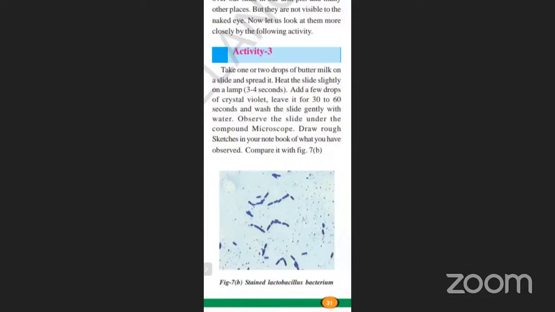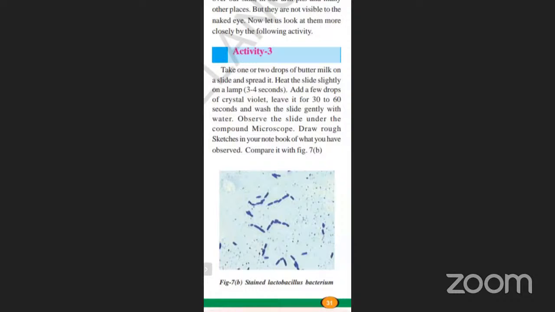What is stain, sir? To get a proper view in the microscope, we have to color that particular sample. Here we added crystal violet. By adding that color material, we make that sample highlighted under the microscope. We can see the proper image. To highlight the visualization, we sometimes add colors for suitable activities, not for all. We have to write stained here because it is colored for visualization.